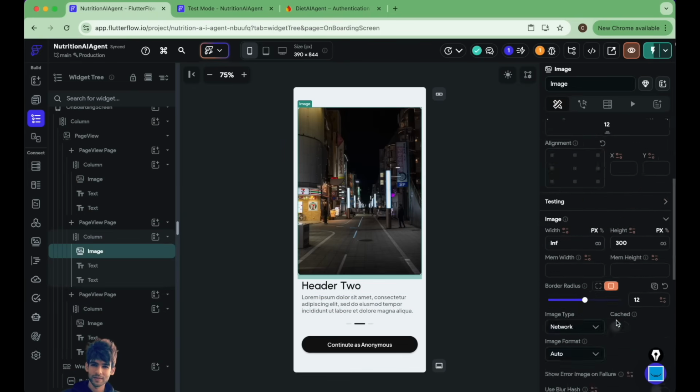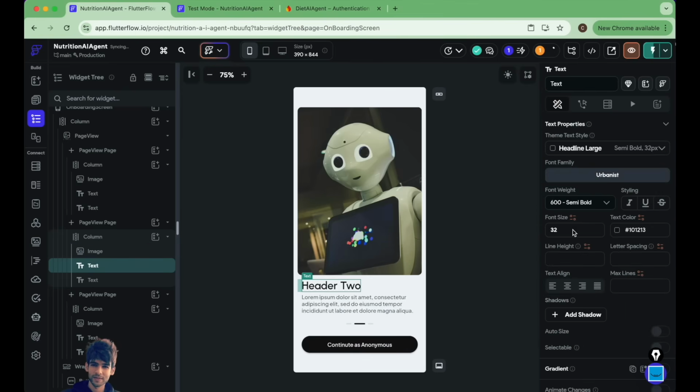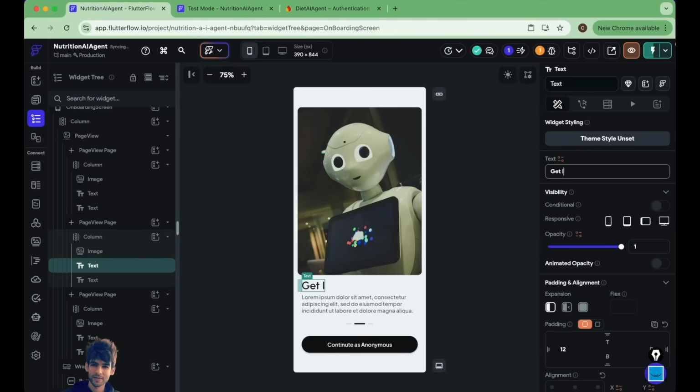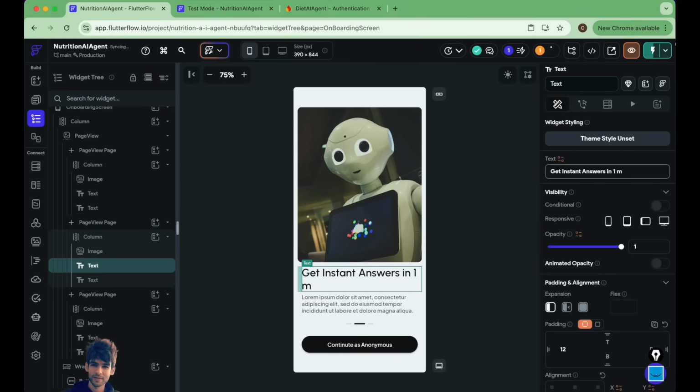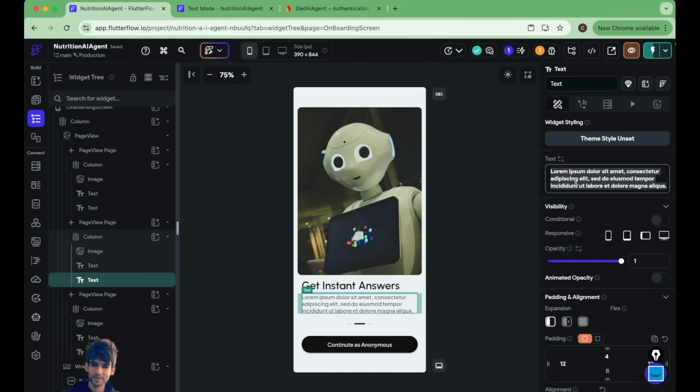Select this image and you can select the robot. Get instant answers in 1 minute. You can add the text here.